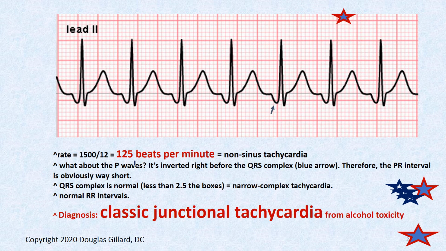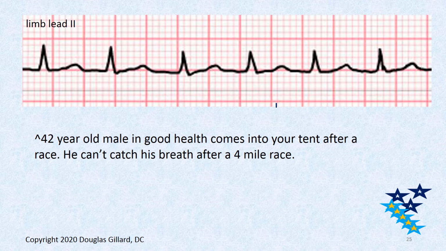Comes out to 125 beats. So that's under 140 beats, so we're going to call this a classic junctional tachycardia from alcohol toxicity. Alcohol makes cardiac tissue very twitchy, and if you're prone to have PVCs and you want to make them worse, go out and party and drink a bunch of straight shots, and that'll do the trick. It won't hit you that night, probably it'll be the next day or the day after. But it will usually come up. And there's just showing the P wave right there.